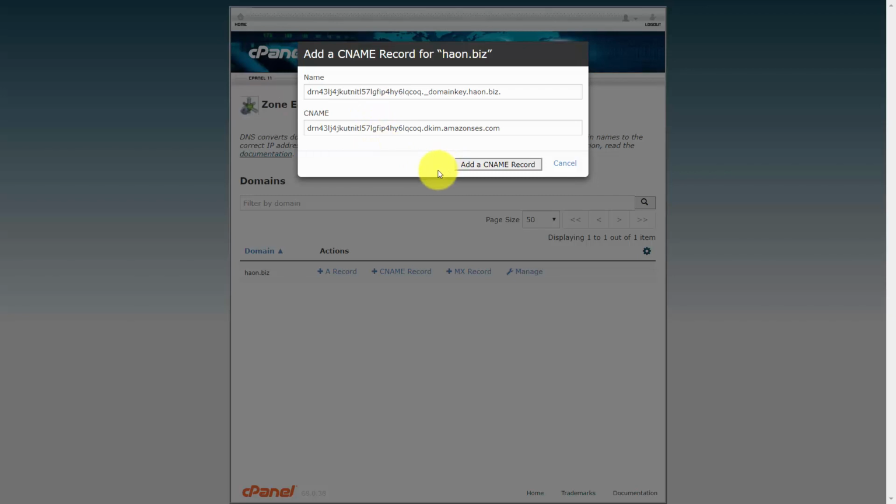Now, the only way that you're going to need to do this is if this is something that your host doesn't do. So you are going to want to make sure you check with your host, make sure you know the exact procedure to add this to your DNS. In some cases, your host will actually do this activity for you.